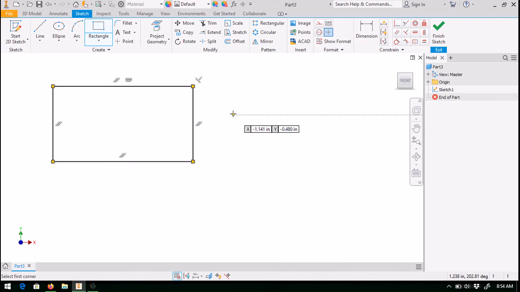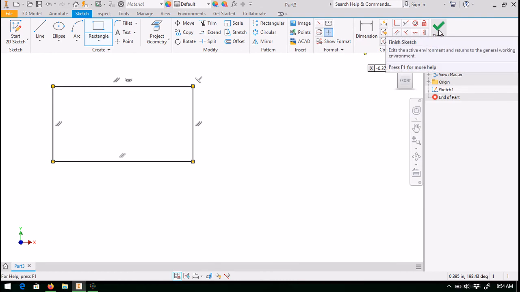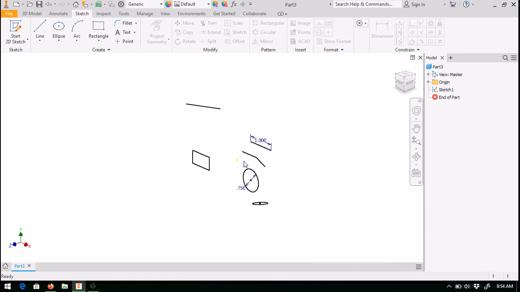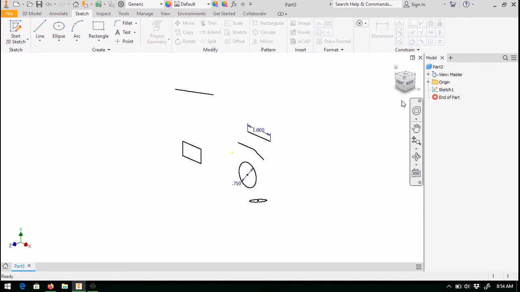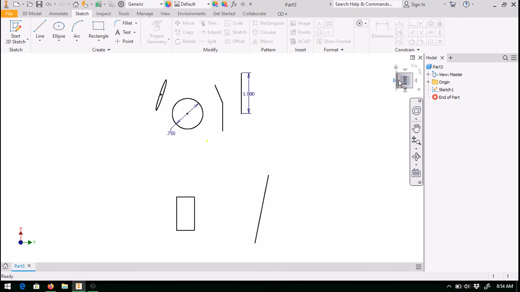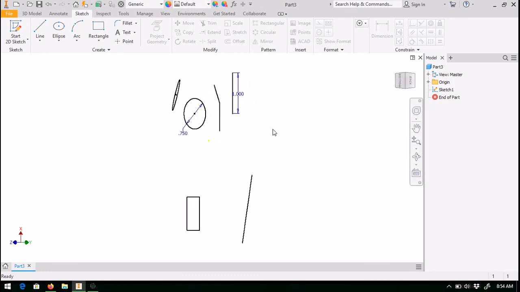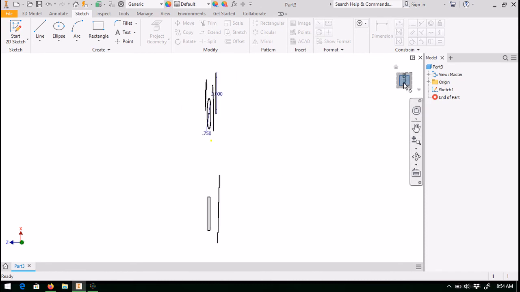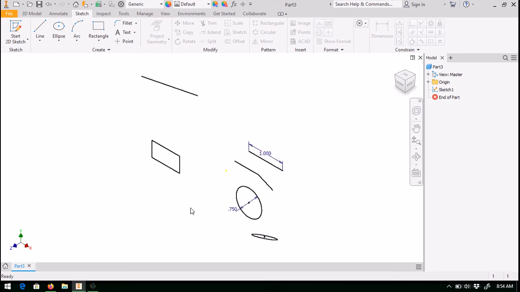Now, how do we get out of the sketch? Okay, so when you're done sketching, you want to come up here to the right, and there's this big green check mark, and you want to left click on that once and hit Finish Sketch. And you can see that in my sketch plane, all of my figures, all of my little sketches are in this plane, right? Depending on what side of the view cube I'm looking on, it looks like just a series of straight lines. Okay, but in fact, what I have is a series of 2-dimensional sketches.